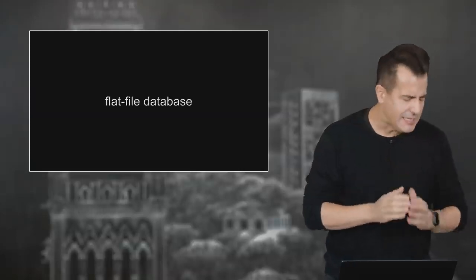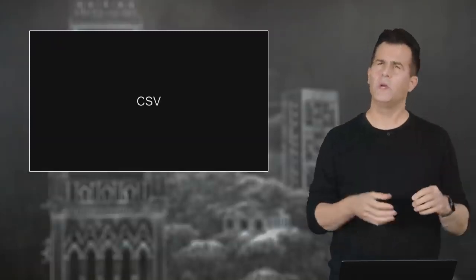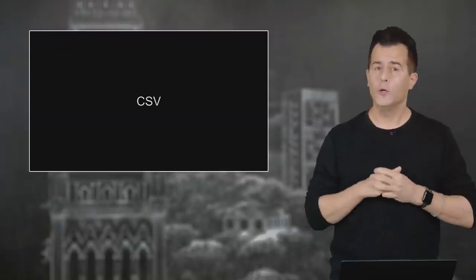But we probably ideally need some way of delineating the data that's inside of that file. And one of the most common ways to do this is via a file called CSV, comma separated values, which is a file format via which we can store really a simplistic database in purely an ASCII or really a Unicode file. And what this means is that all of your data in a CSV file is stored row by row by row, or technically line by line by line.